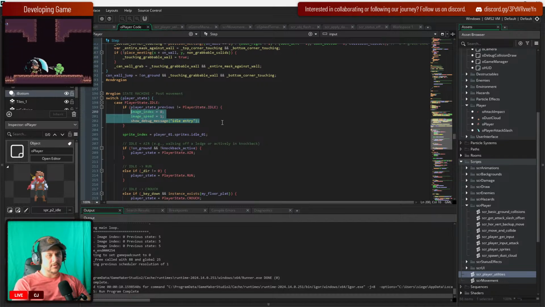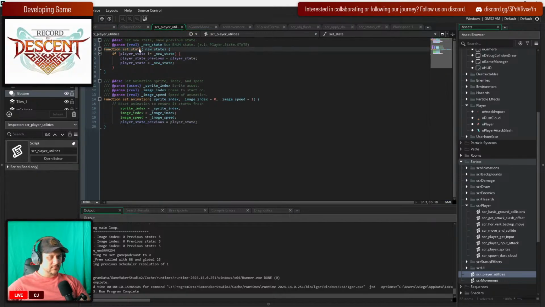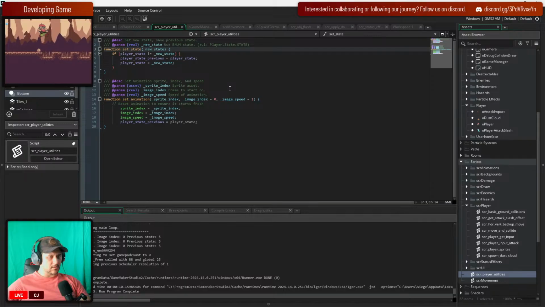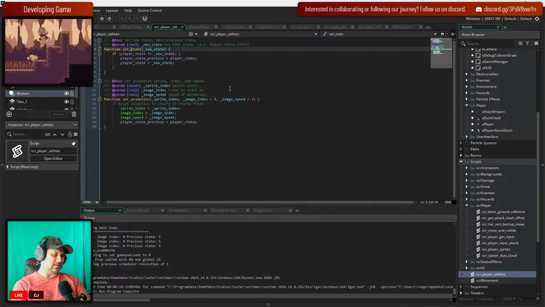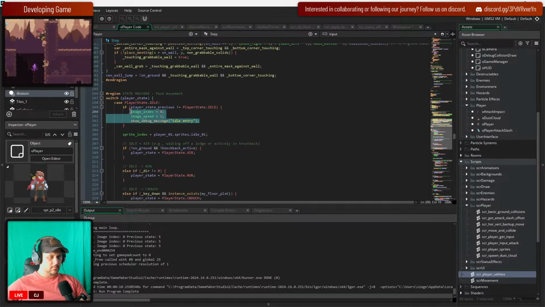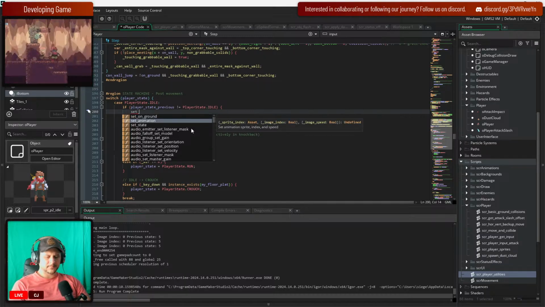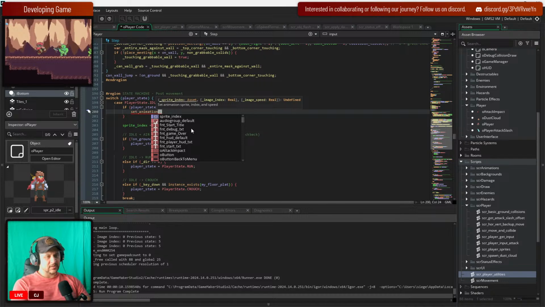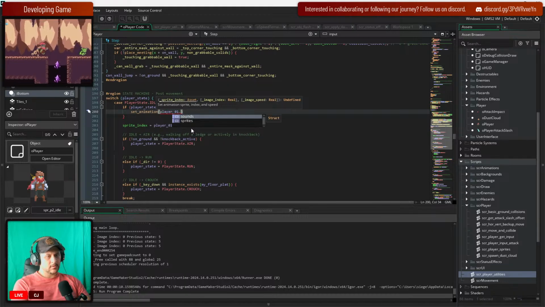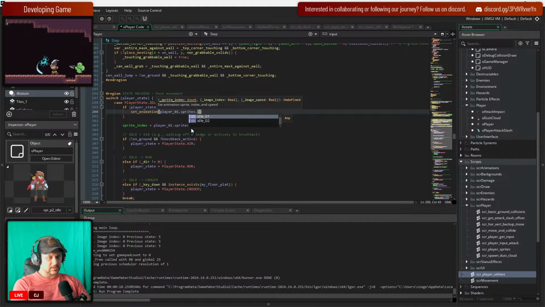And we're going to use our function here. So one of them we're going to be using to set the state, or probably maybe set new state. Maybe I should call it that, set new state or transition state or something like that. Set animation. I need to be a little bit more precise with my language. Okay, so we're going to set not the state but the animation. And we're going to pass it in the sprite we want to change to. In this case, it's going to be idle. So it's going to be player 1. It's going to be a sprite. And it's going to be the idle state.